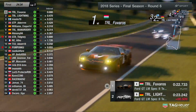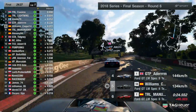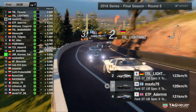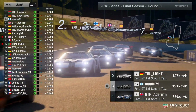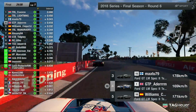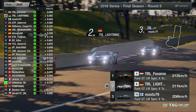mountain itself. It's still Furos who leads then, heading into Griffin's Corner. Lightning following close behind Matu, Adam, Koke in close pursuit. A shame to see a few of the guys dropping off there, but relatively clean throughout the rest of the field it seems. Pamonku and Azorian making their way up as well. Looks like number 4 maybe had a bit of an off moment at Griffin's as we continue on through Quarry and up through Frog Hollow. Furos just maintaining this gap, and it's at this point, Jimmy, where there's not really much point in overtaking on these early laps. You're going to be very close to the wall if you do.